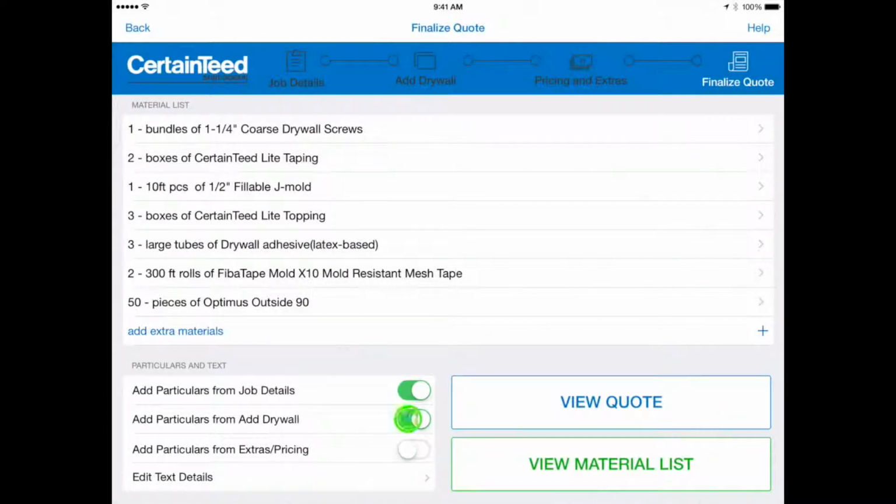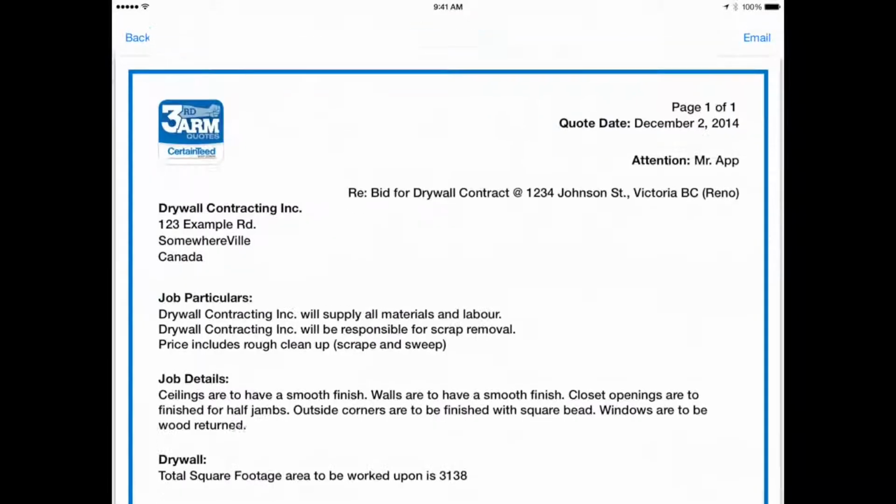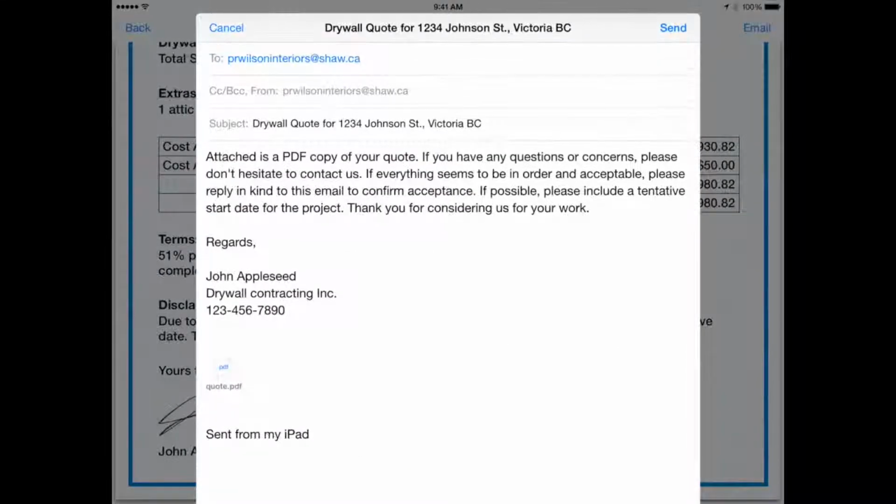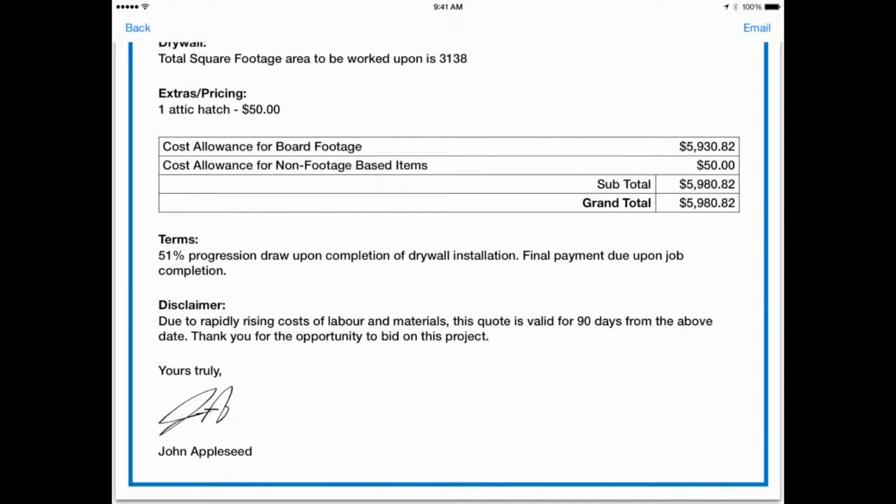To create your quote, all you need to do is tap on the View Quote button. If you're happy with everything in the quote, tap the Email button at the top right of the screen. The body of the email will be pre-populated with the text of your choice automatically. You can create that in quote text within your Company Preferences. Take notice to the fact that your email is ready to send. The To field is pre-populated with your customer's email address, and the subject is also filled in. Just hit the Send button and get on with your day.